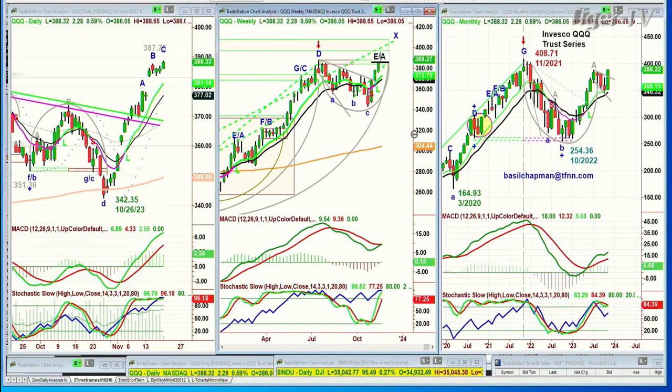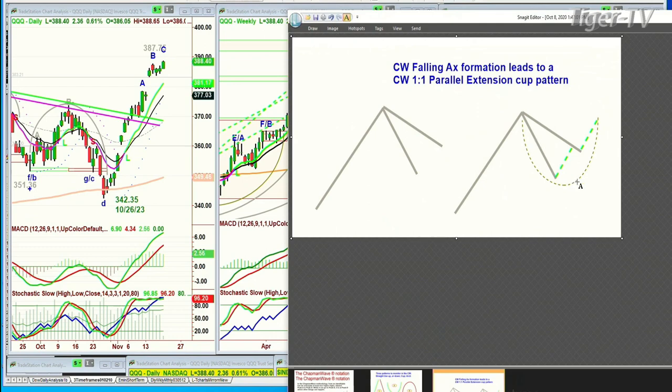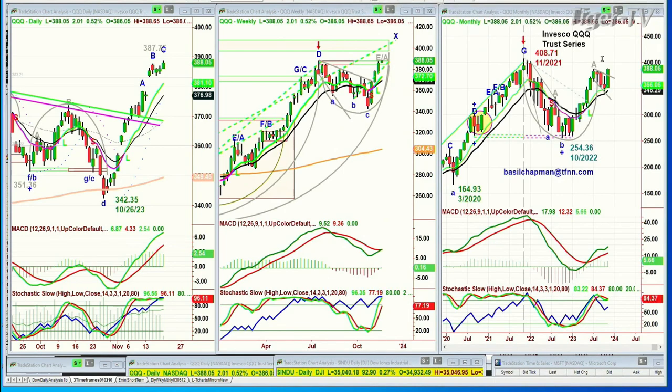It doesn't say sell everything — it just says hold long. What's really important: we've got the falling axe formation. Falling axe is where you go up sharply, start to make lower highs and much lower lows. Then the price finds support and turns around, makes a V-shape or cup-shape formation, takes out the falling axe — it's the expanding declining cone downtrend line. You can go to each high on the left side if it's a cup formation and wait to see if you're able to take out the flagpole high. In this case, we've done everything right. It's A. Now it's started a gray leg B, because we went to a G in the QQQ — there's never an H. So you have to find a new count.